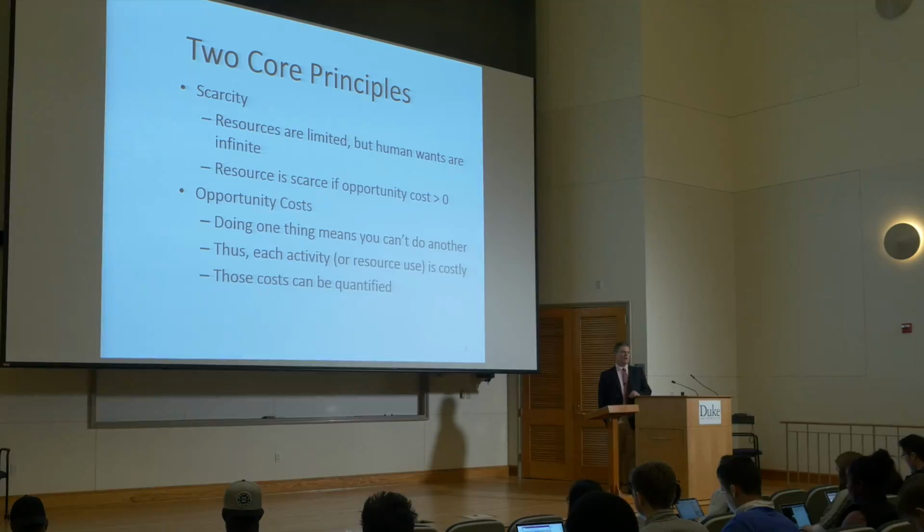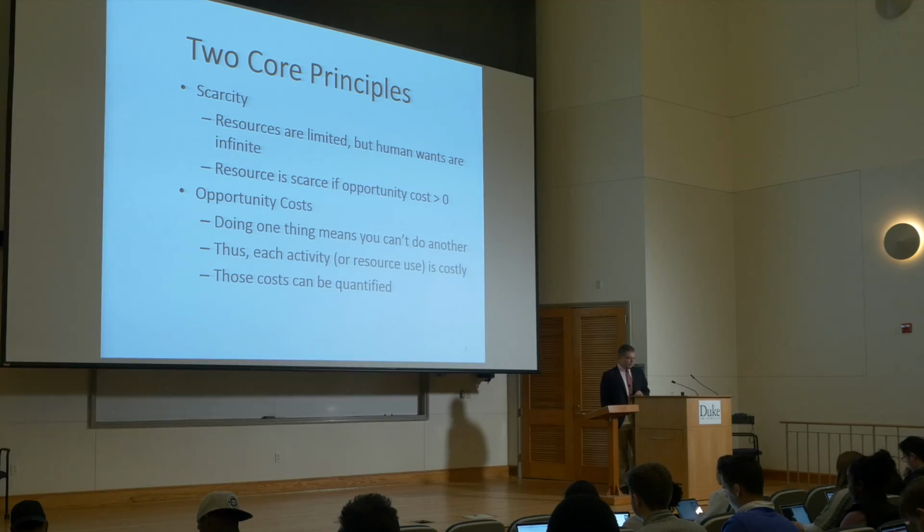The advantage of this is that it means things like the atmosphere and the oceans are all scarce. Even if we don't price them, even if we don't have a system that charges you for their use, they're still scarce. If I use the atmosphere as a dumping ground for pollutants or for carbon, or if I use the ocean and take out enormous quantities of fish, thereby crashing the resource, I'm not paying for my full use of the resource, but the opportunity cost of the resource, both to other people and to the future, exceeds zero. So that's the economist's definition of scarcity. And being all now trained economists and therefore dangerous, you should know that.